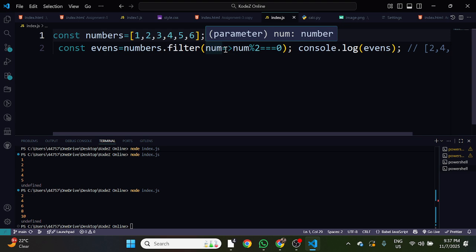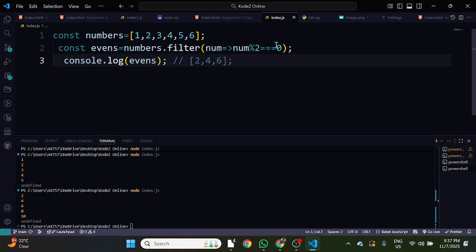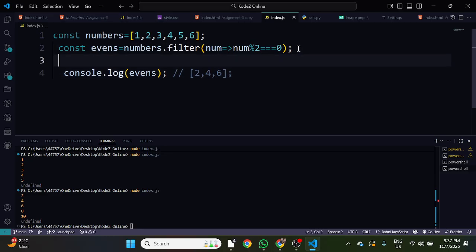Num. We are using the arrow function here. Num modulus 2 equals 0. If it is true, then it moves that particular element inside this variable. It will work like this. Suppose the first element is 1. Is 1 modulus 2 equal to 0?